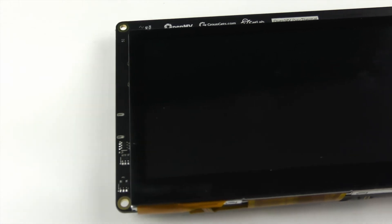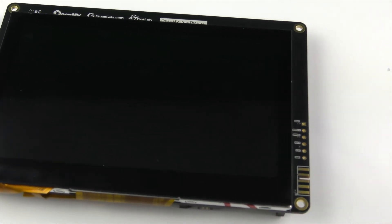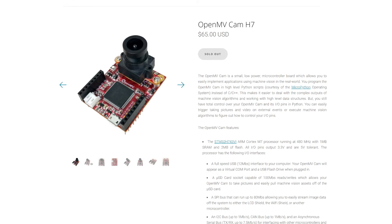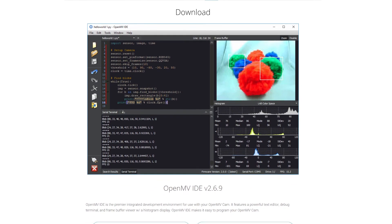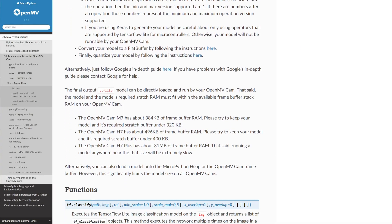Developing for a new platform can be daunting and sometimes take a while to learn. The Pure Thermal, however, is fully compatible with the OpenMV Cam H7's suite of functions and modules. Porting over code from pre-existing projects is simple. Getting started with writing code for the device is also easy, as there is an IDE from OpenMV for writing MicroPython code. There are libraries for anything from controlling various peripherals, to capturing images, and even running TensorFlow Lite models.